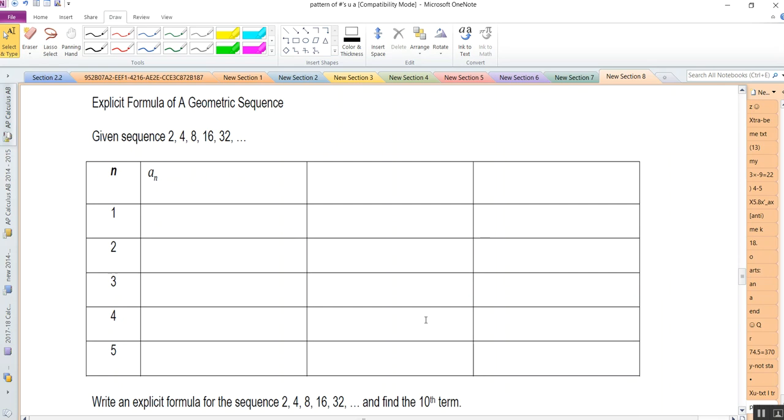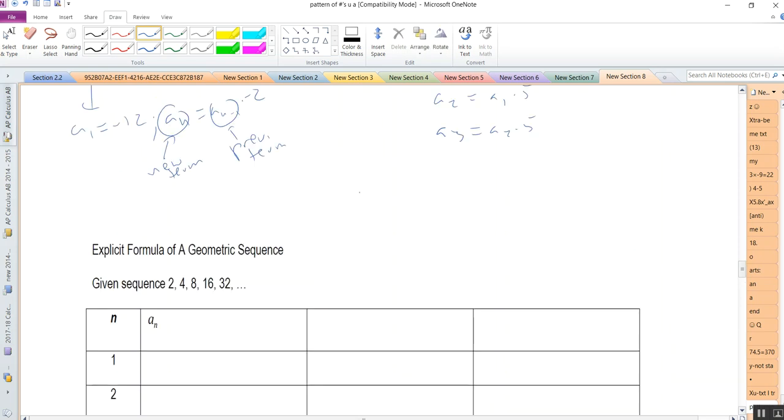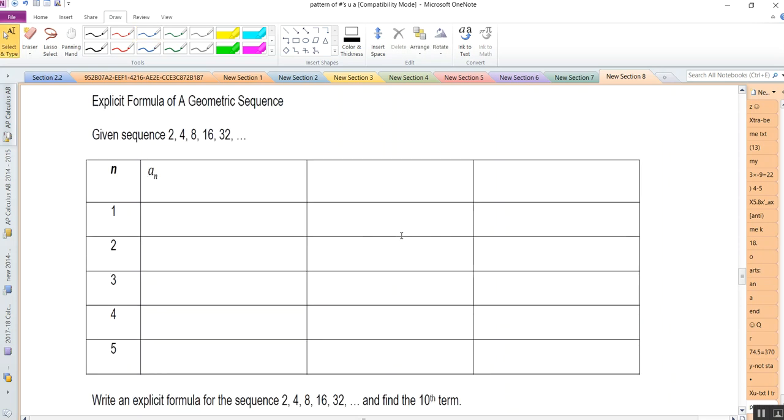So explicit form of geometric sequence. Now, the way this would work, I'm going to fill out this table correctly because I didn't do that last time correctly. We're going to put r right here. So of course our first term is 2, our second term is 4, 8, 16, 32. And we're multiplying by r, so it looks like our r in this case is 2.